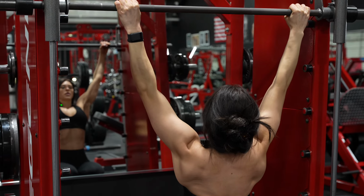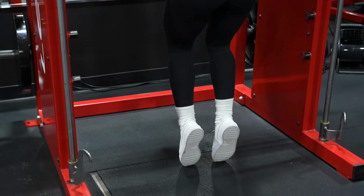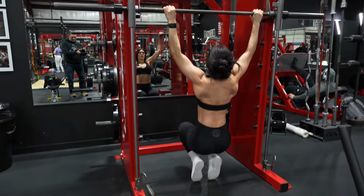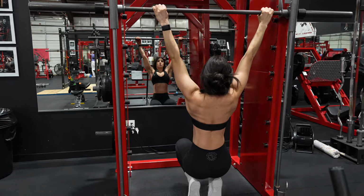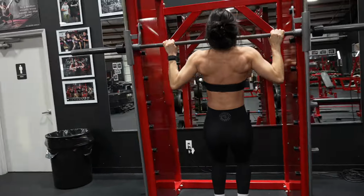See how my lats are flared? Big pull, chin above the bar, squeeze. Good. And I want to control my abdomen as I do this. I don't want to push my butt out. I want to keep it right here in this hollow hold. Everything's tucked. Sternum is under the hips.